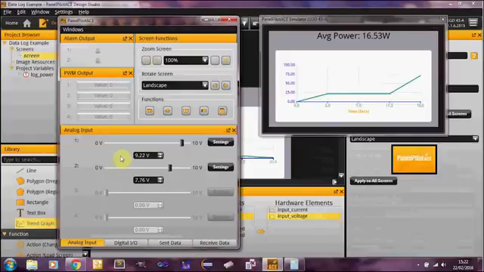So you'll notice the graph is currently set to update every 5 seconds. There you go. And we can drop that value again. Hopefully we'll see it represented in the graph. There you go. So you can see the trend graph running there without any problems. Our average power has been updated accordingly.